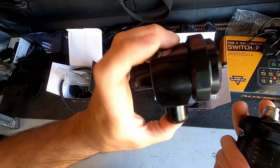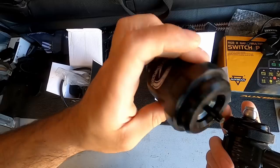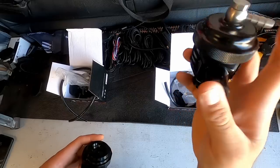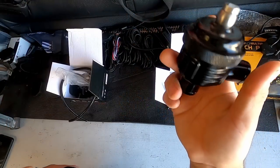This thing has been one of the most reliable blow-off valves on the market. These things get put through hell and they still work great. So we have this on the main machine, and I have it on my machine. But I'm gonna switch it to this one. Really nice. And as you could tell, it's just a little bit of an upgrade.